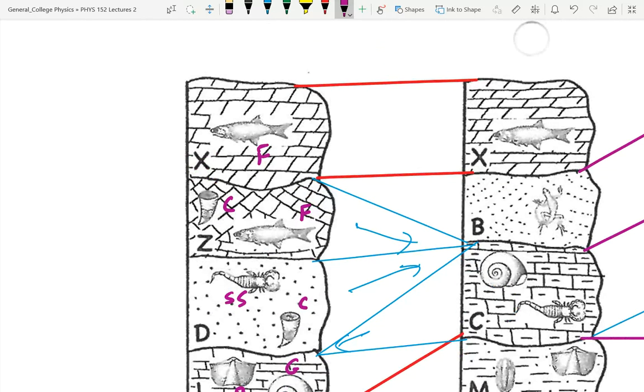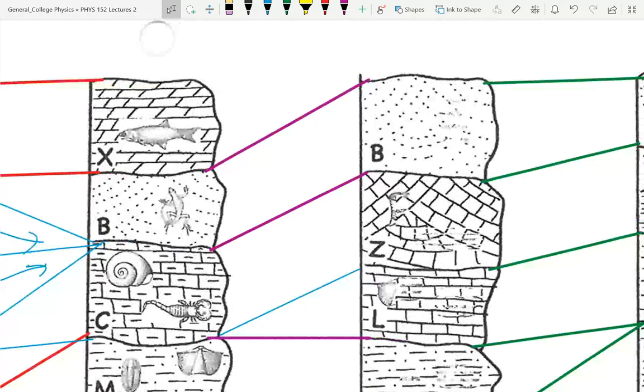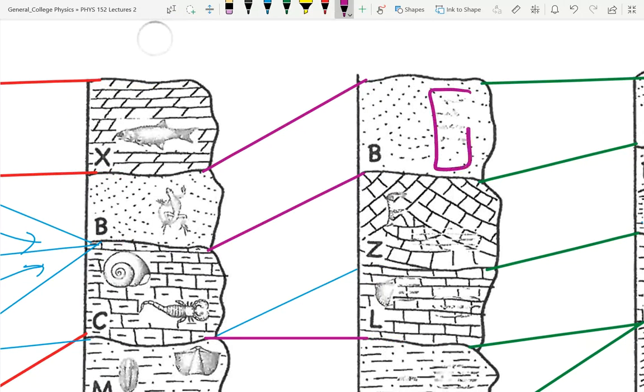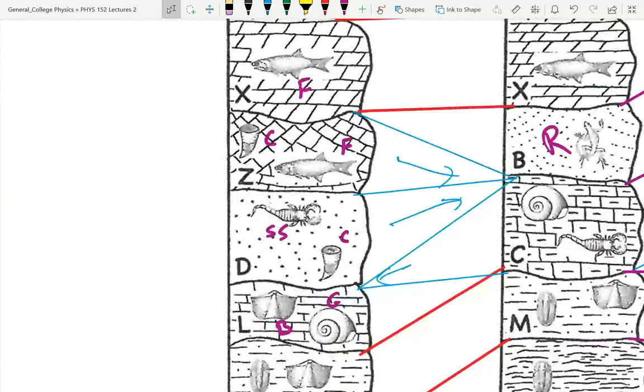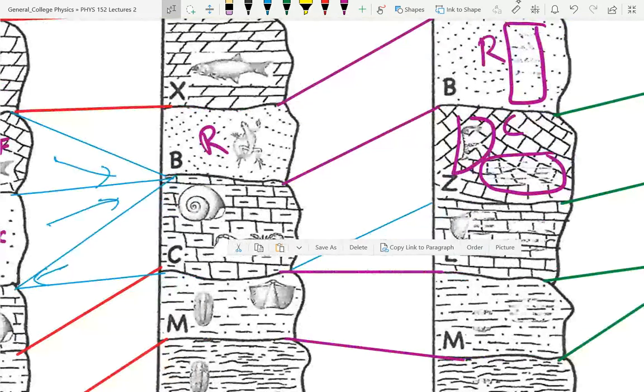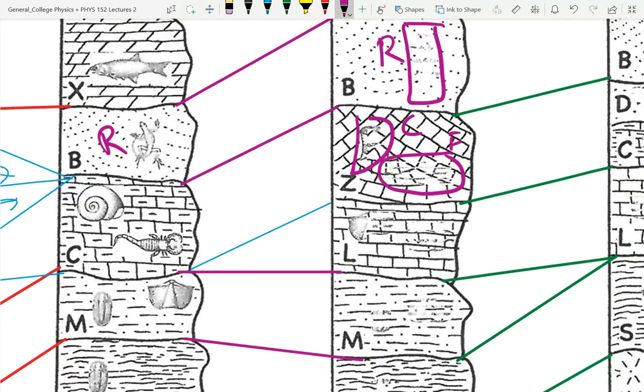So, label all of these? No, I actually labeled them so I don't get confused, especially since the copy is so horrible. What is this? Reptile. Oh, okay. It calls it reptile, so I'm going to put R for reptile. What is this? Oh, that's a scorpion. Mollusk. Oh, no, it's the coral. What is this? Fish. Yes, it's a fish. That's why I'm putting those, because it's hard to tell what they are.